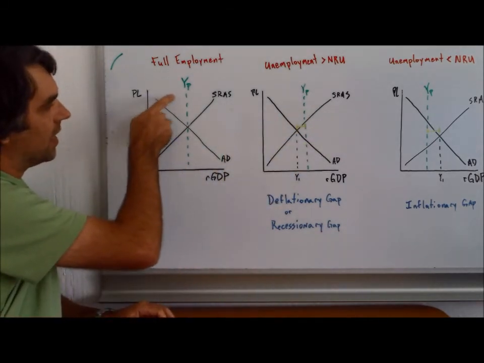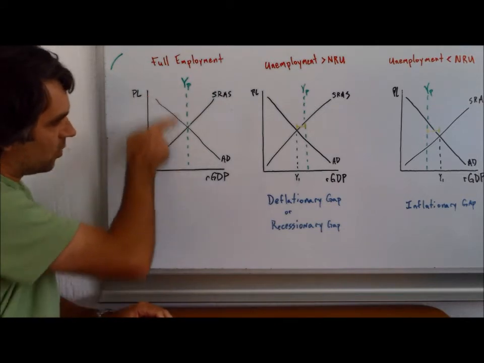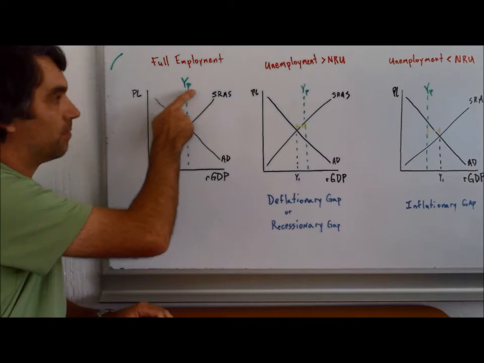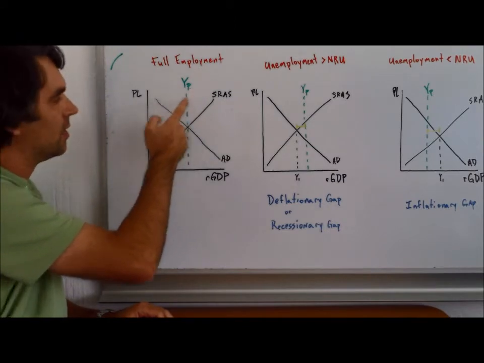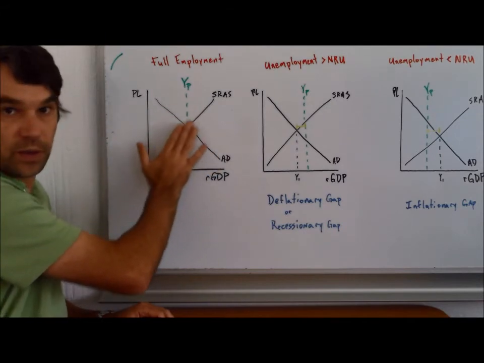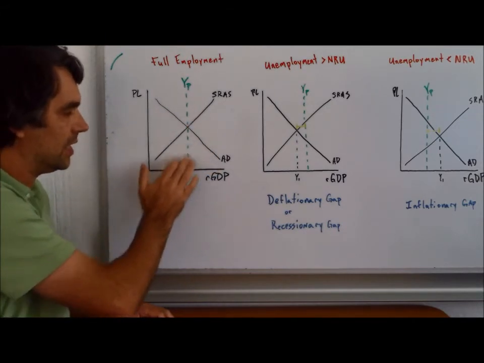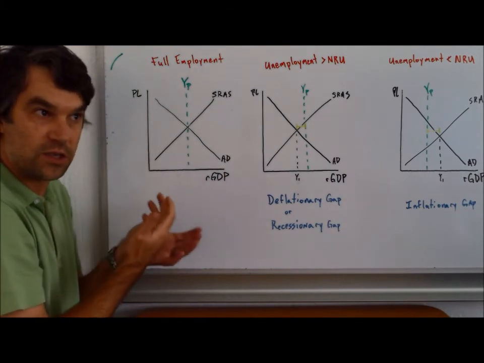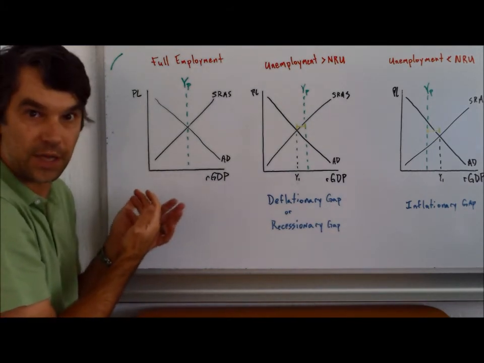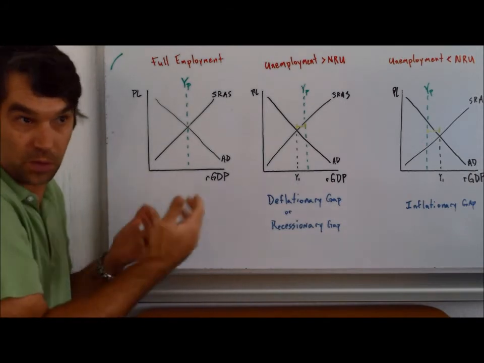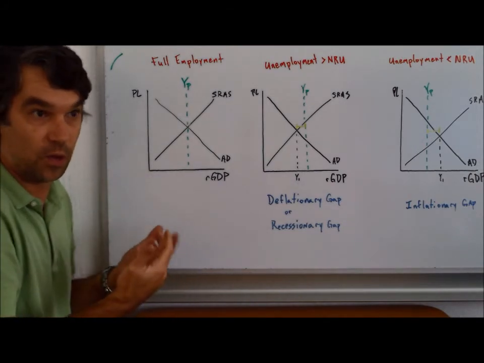So here, what we're saying is I've put in this green dashed line, and I'm calling it income or national income potential. That's what the P means. So what we're saying in this case is basically the short-run equilibrium that we find ourselves in is equal to our potential output. That is, we've reached macroeconomic equilibrium in the short run, and it also is at a place where we're producing exactly what we would want to.